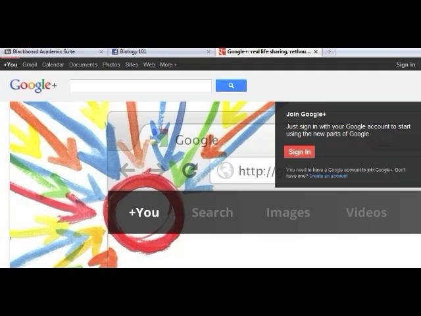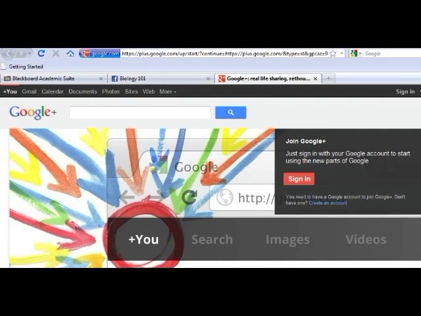So to get here, you can go to plus.google.com. And Google Plus was brand new. It was first released back in July, and it was a beta version. And you may have heard that you had to be invited to test it out. Well, this September they opened it up, and anyone now with a Google account can sign up for Google Plus.